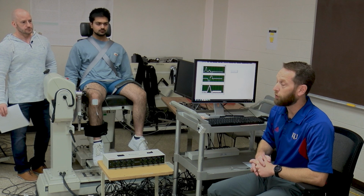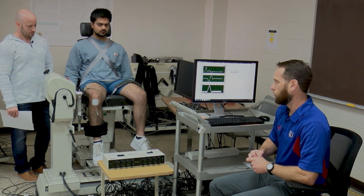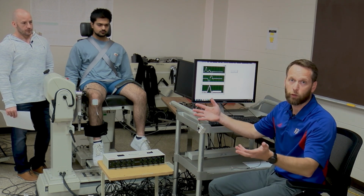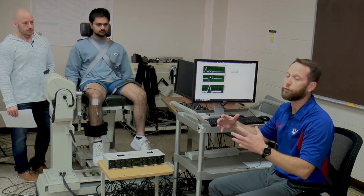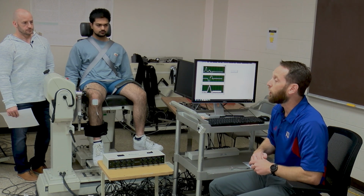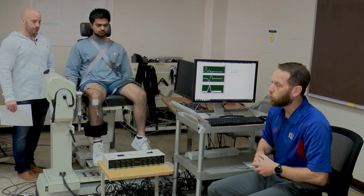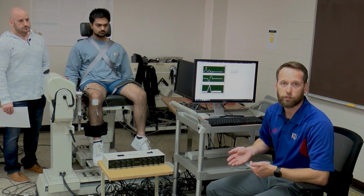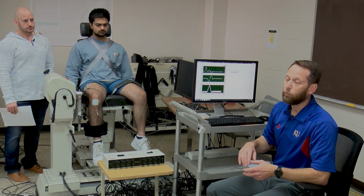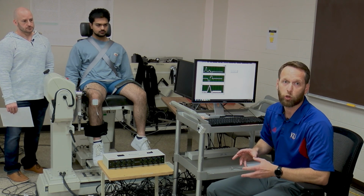Yep, and because of that, we'll test different muscles. Right now we're set up for the thighs, and we do test these muscles very often, but we'll actually test muscles of the hand if we have different questions, because the motor units are so different in the hand versus the thigh or quadriceps muscles. Another very popular test in neuromuscular labs is isokinetic testing. So we're going to see how strong he is at different velocities. Right. So the faster he has to kick out, he will be weaker. We also find this test strongly associates with disability and physical performance.